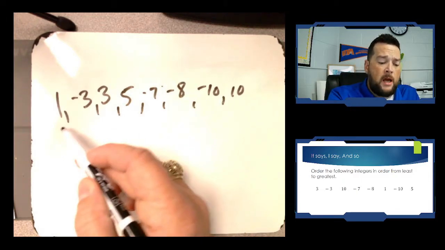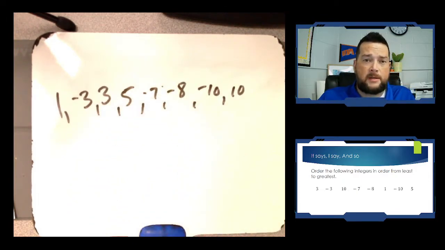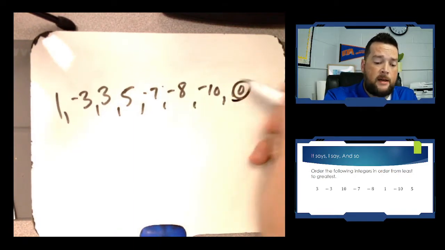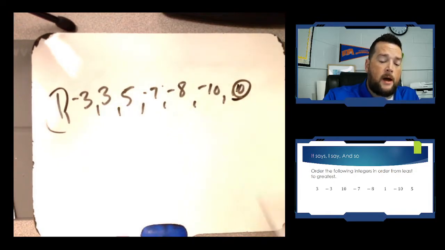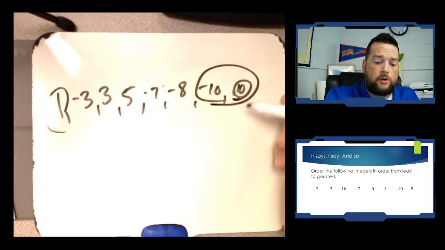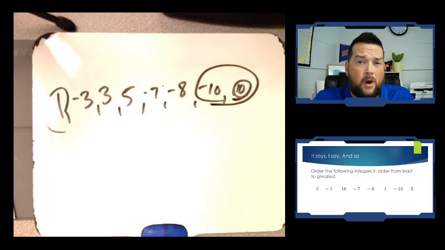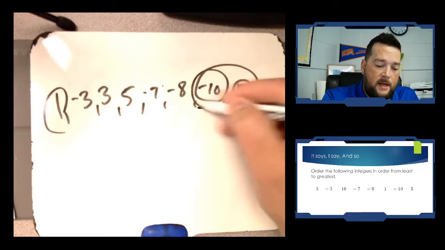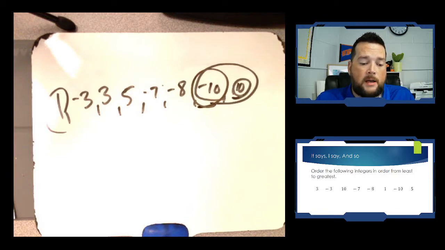What they did was just order them by the actual number because, as you're growing up, your parents taught you how to count 1, 2, 3, 4. You get used to the idea that 10 is greater than 1. So when we pull in negatives, a lot of times you'll just group those two numbers and put the -1 on the left side, indicating it's less than the positive one on the right side. But again, those are wrong, and the reason why is -10 is significantly less than +1.